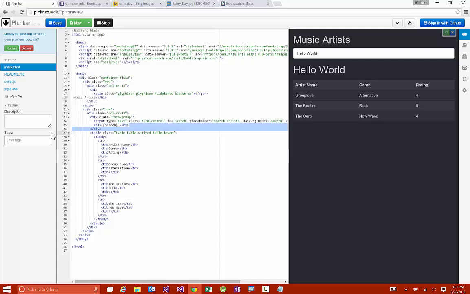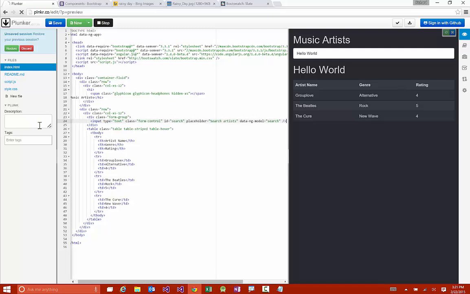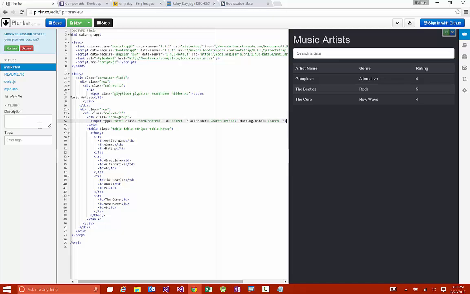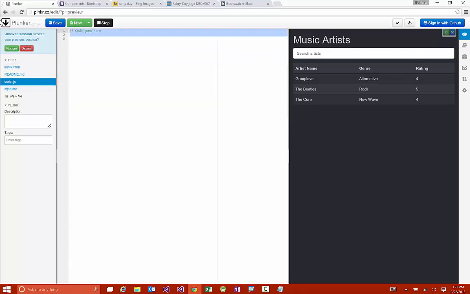And so let's take this a step further and actually start defining some of our different things, like a controller, so that we can start building a very interactive page. In order for us to do this, we're actually going to start building some things inside of our script page. We don't want to put all our script in this page. Let's actually pull that off into a separate script file. So I'm going to go over to my script file here, and I'm going to define an app.